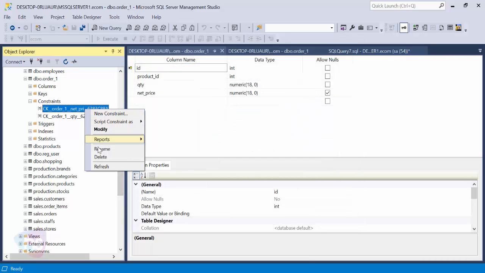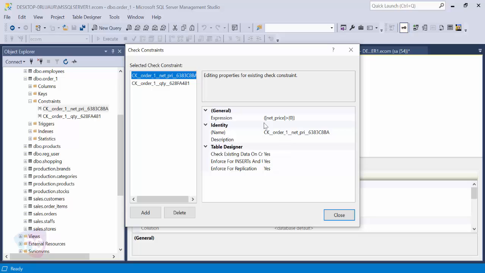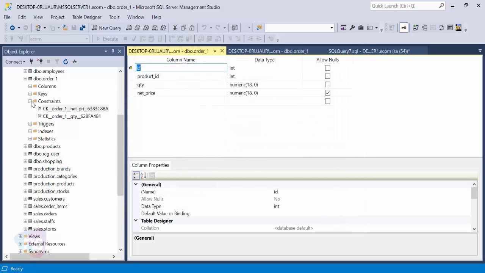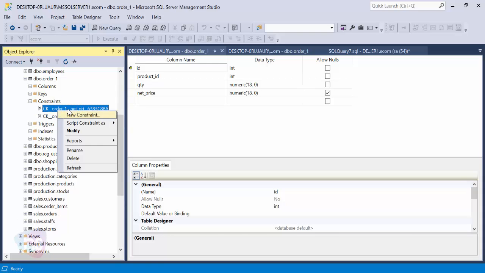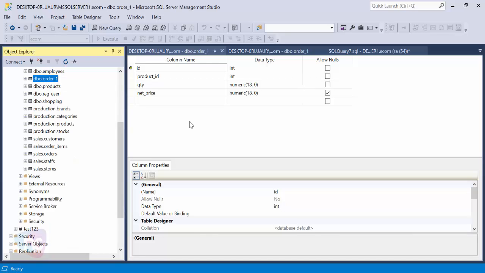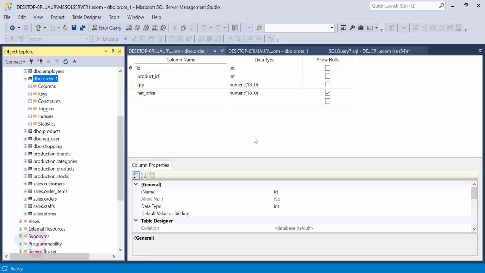On right click here, if you want to modify, you go to modify and make the appropriate changes. Modify is nothing but the alter. Similarly, if you want to drop the constraint, you can drop it using the query statement, or else from here also you can drop this particular constraint. Here there is an option, delete. Before performing such delete operations, you should be aware of this: what happens if I delete this statement?